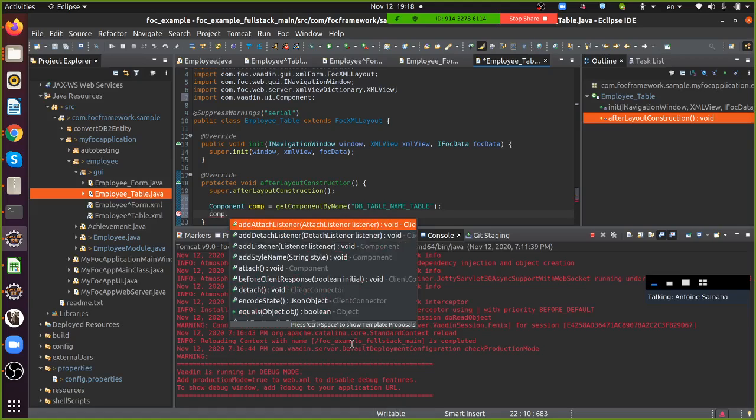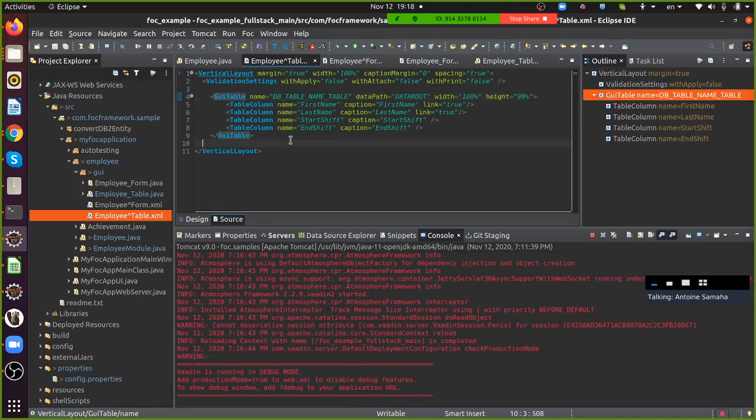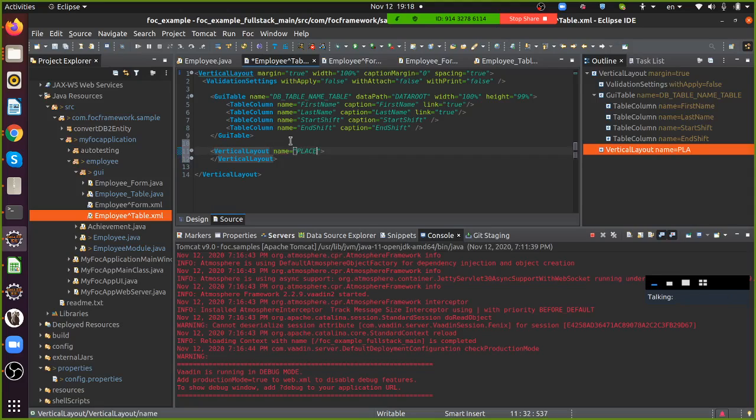Maybe I can hide it, I can listen to it. You know what? Sometimes I do this. Sometimes you need to do this. Sometimes you say, I have a particular panel here to display, and I'm going to say it's a vertical layout. So I'm going to put a vertical layout here, but I'm going to keep it empty. Let me name it something.